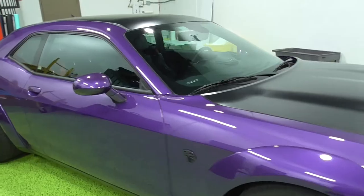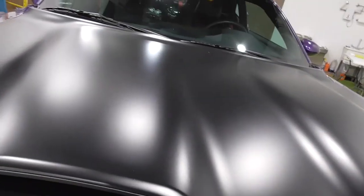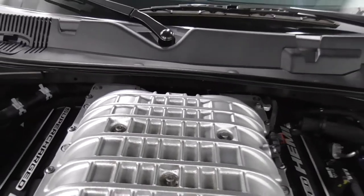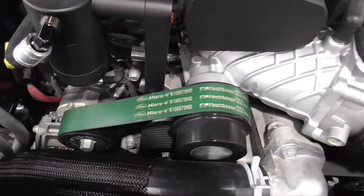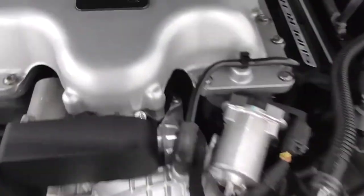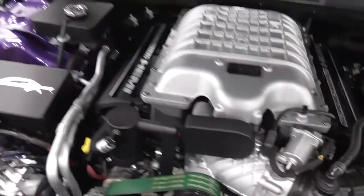Now let's take a look at that 6.2-liter supercharged HEMI V8. As you can see, this blower is actually from the Demon — it sits up a lot higher, it's 2.7 liters as opposed to 2.3, it's twin-screw. Some of you that might have modded Hellcats will have done the green pulley — the Redeye and the Demon actually come stock with the special green pulley allowing for more boost. This is the stock intake — you can see the tunnel, the hole that feeds air into the intake, kind of a ram-air feature. And you have the little red eye here on the Hellcat supercharged HEMI badge down the side.